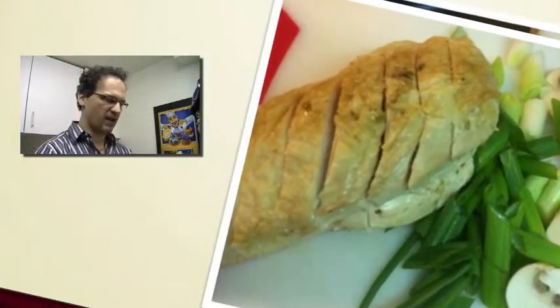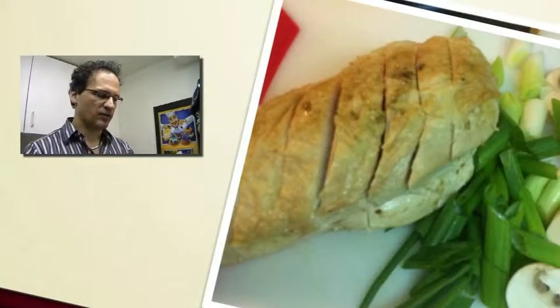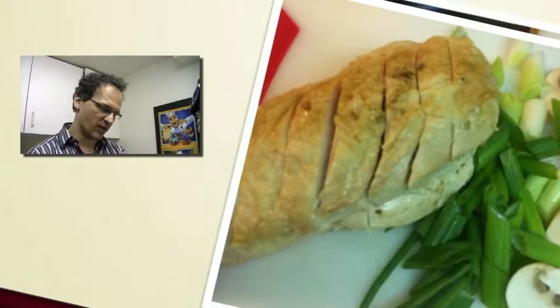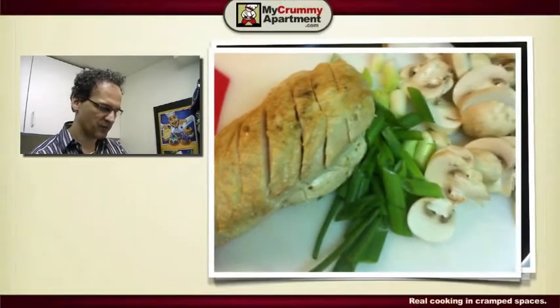That chicken breast — what I did was slice it basically right down to the bone, but I left it whole and didn't cut right through. The reason I'm doing this is because I'm going to put it in a pan with the sauce. It's going to take on some of the flavors via the steam when it's in the pan with the lid on, and then after I serve it I'll pour the sauce right into those slivers and it'll be amazing. I've chopped up my onions here as well.